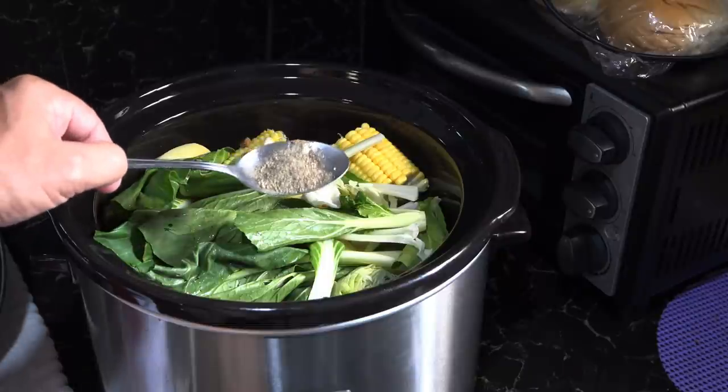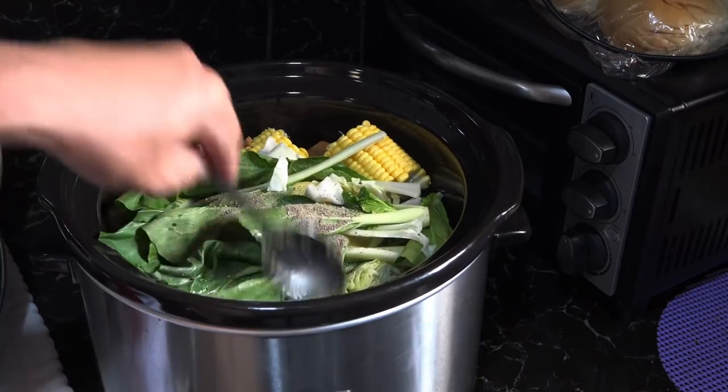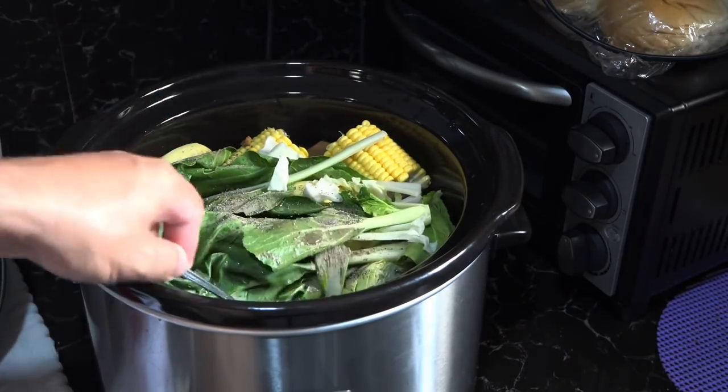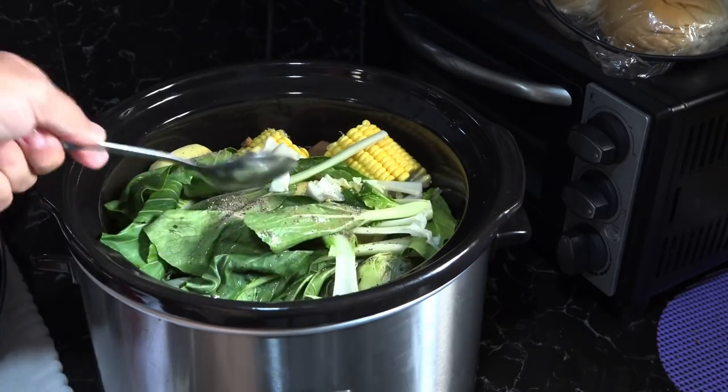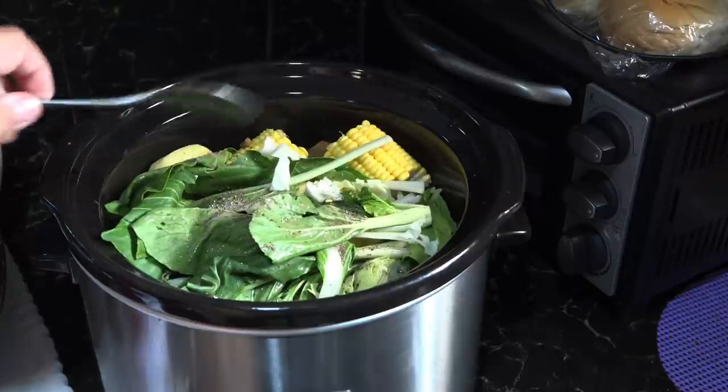All right, folks, got 2 packets of the pepper. Was that maybe a half a big spoon? If you want to know what the recipe is, there we go. Got the pepper going in there. Get a little juice up there. Push that down. All right, so there we go. That's what we're working with.